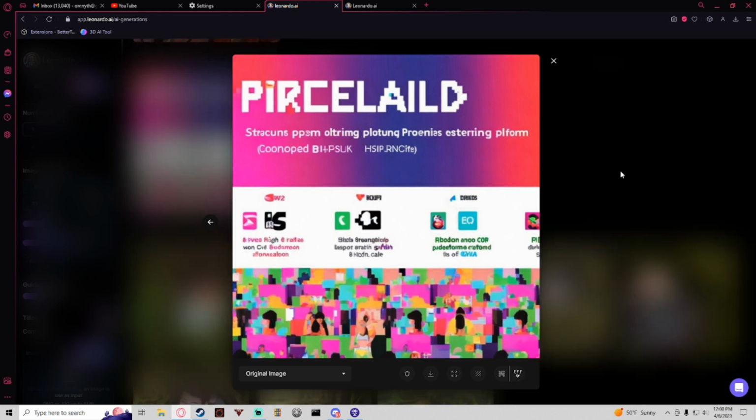I've noticed that these models have a really hard time with words. I've done this on a few other models as well. You've seen those movies where somebody says, "Oh, you can't read while you're dreaming," and this is exactly what it looks like.